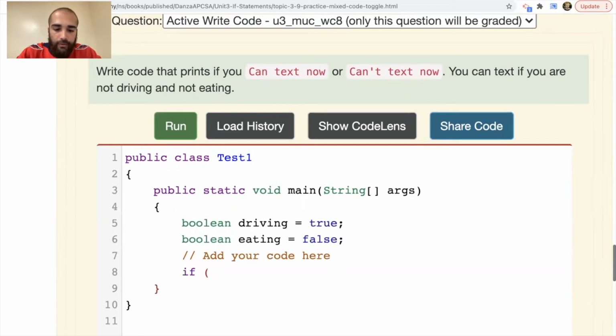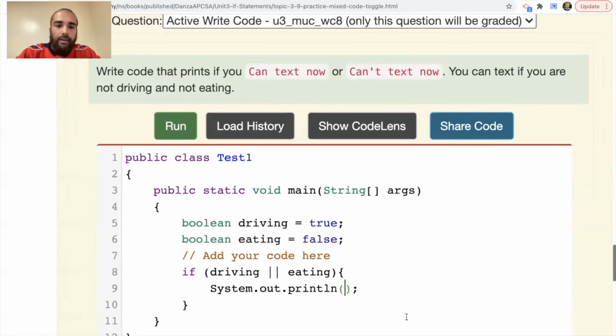So if driving or eating, System.out.println, can't text now.